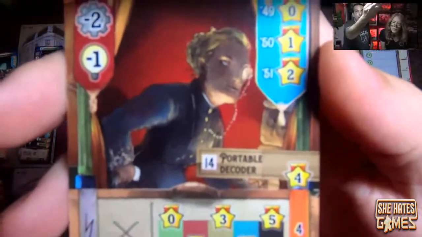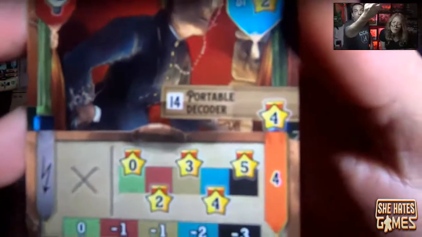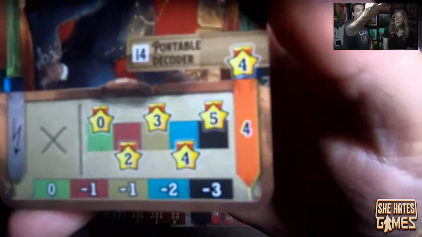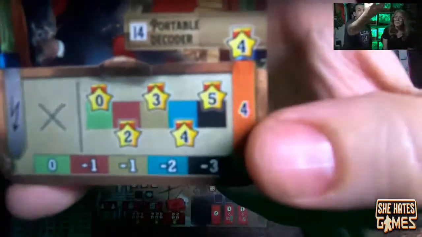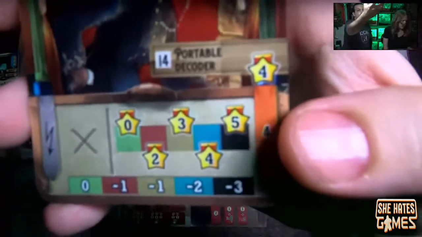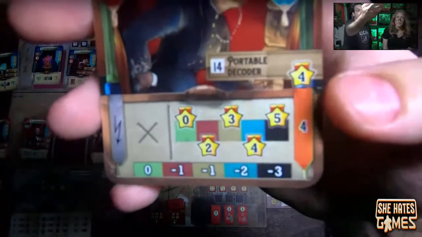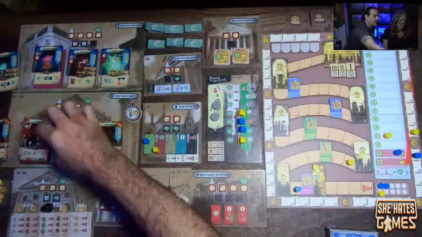She's looking for the portable decoder. Ooh, she doesn't give you any victory points, but oh, look at that. You get victory points where you are on the track. This card was made for you because when you're in the black, you get the most victory points. And this one says when you're in the black, you get 5 victory points. So just having this lady in your area gives you victory points for being in this area. I see. But it costs you $3 every round you're in that area. So she's a good one to go after.